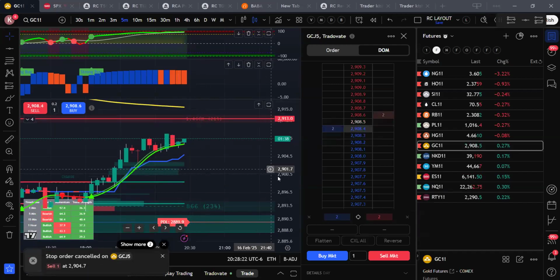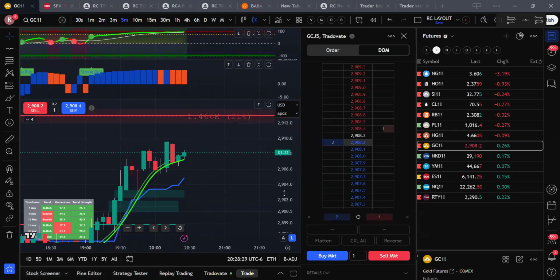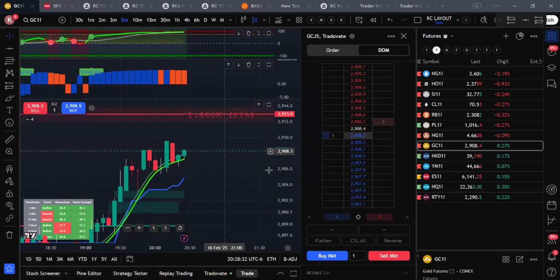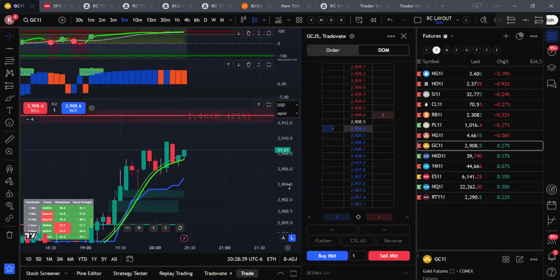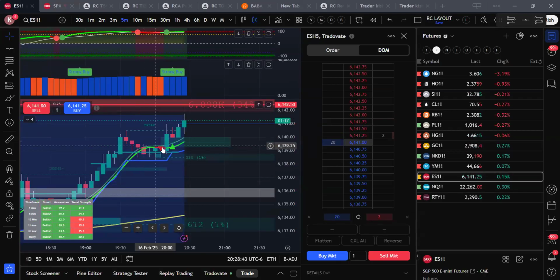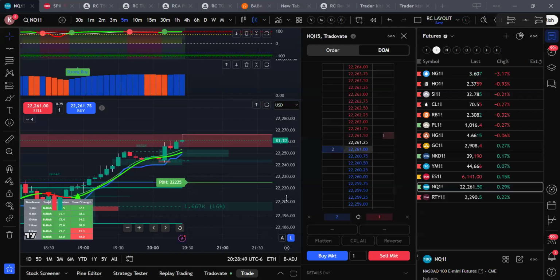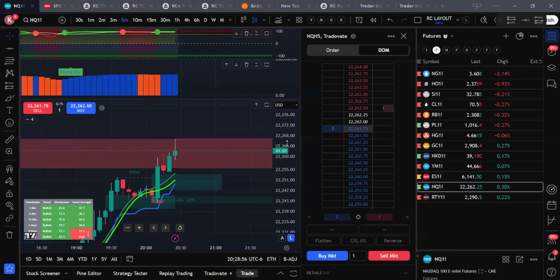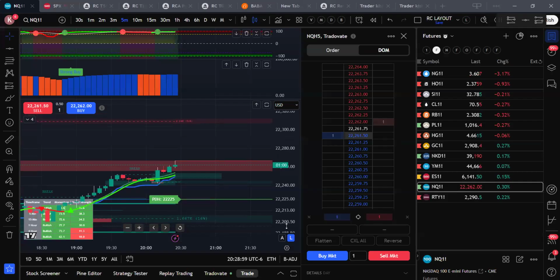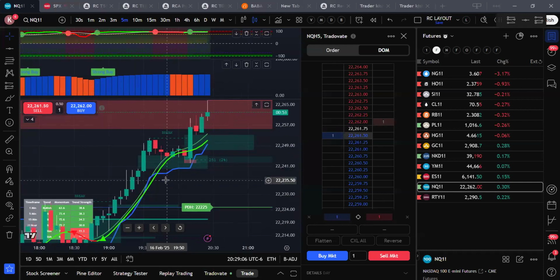So, right, yeah, it can go there, but already we took 3, 4 times profit, so better we wait. If it goes and touches this, there can be a drop. Yes, also same thing. Once it goes, touches it, there will be a drop. And NQ also is close to a resistance now. Again, as I told you, NQ also would have made profits, but we are already having multiple positions.